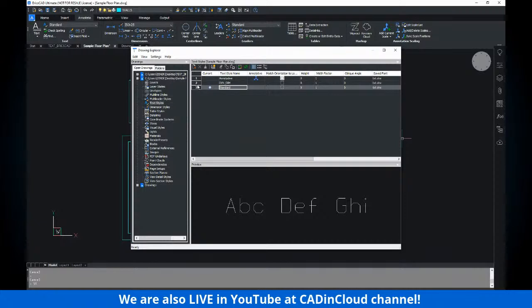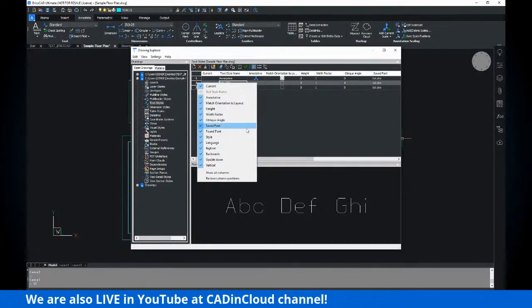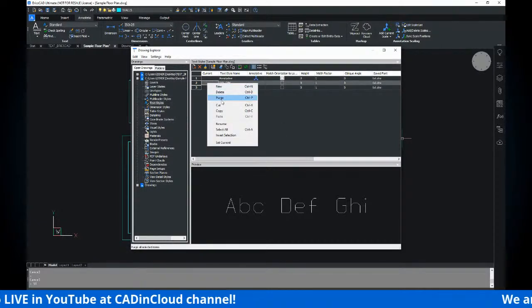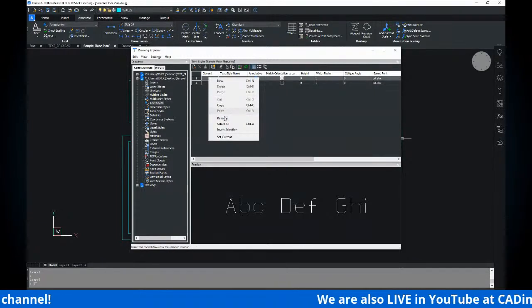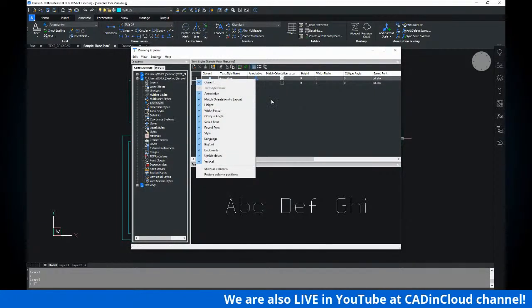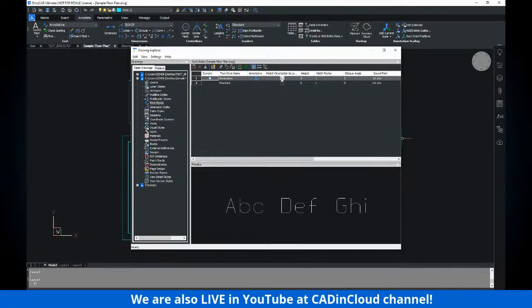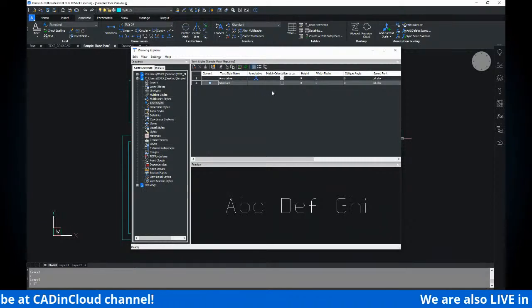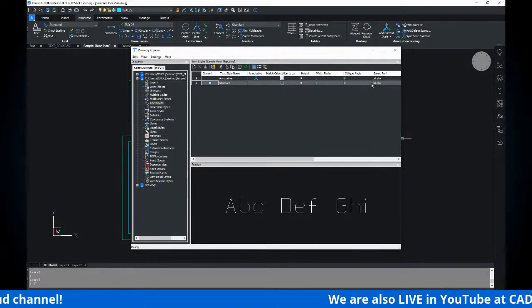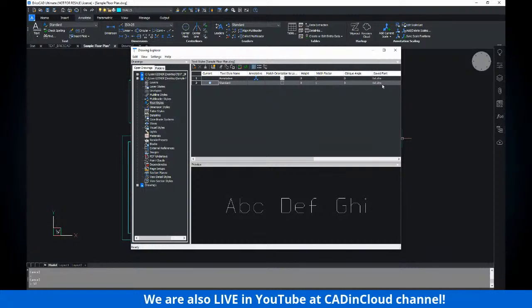So currently I have these text styles. Let's say I currently have standard, and the assigned font for my standard text style is txt.shx.